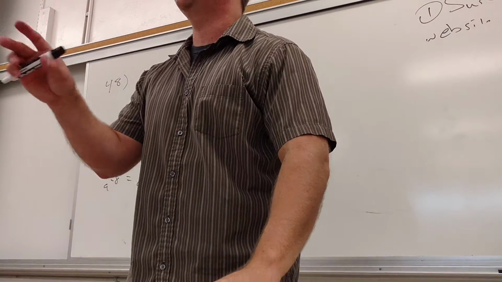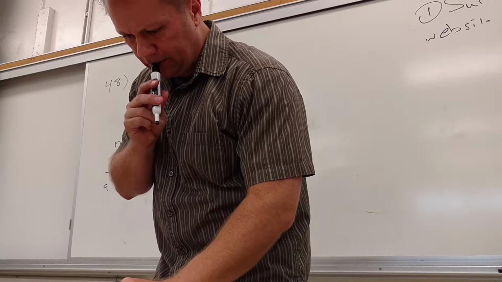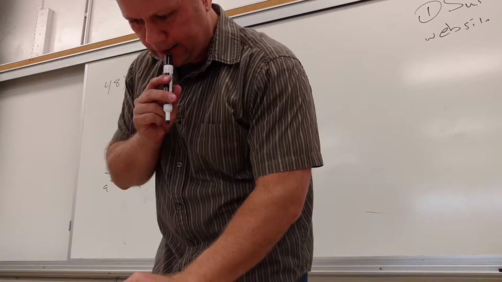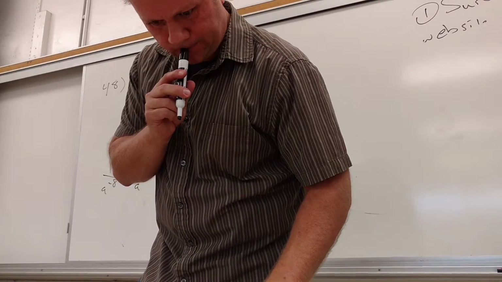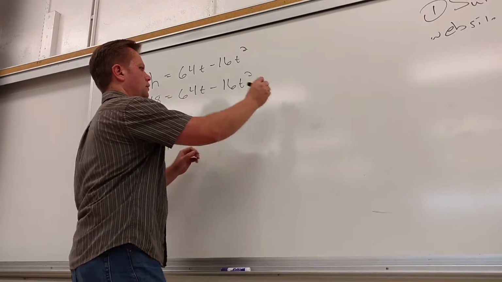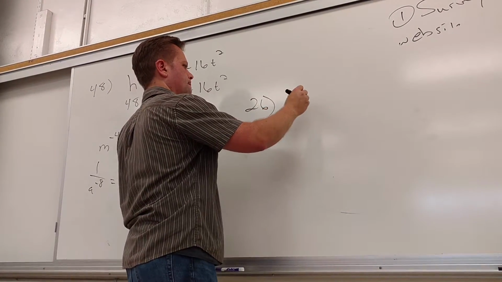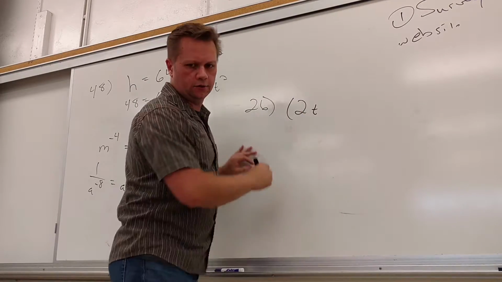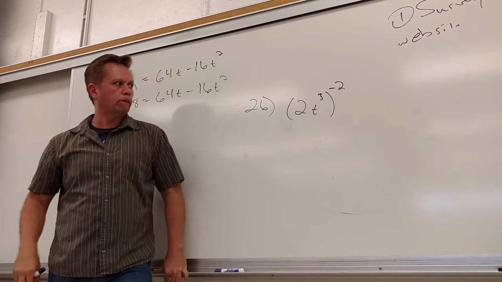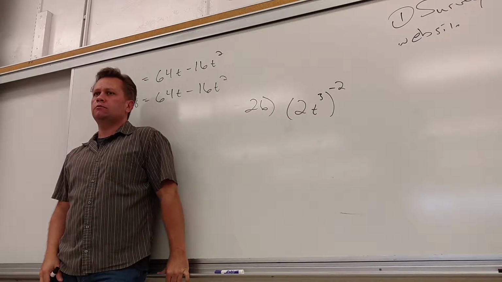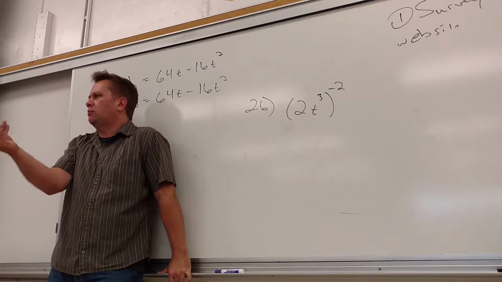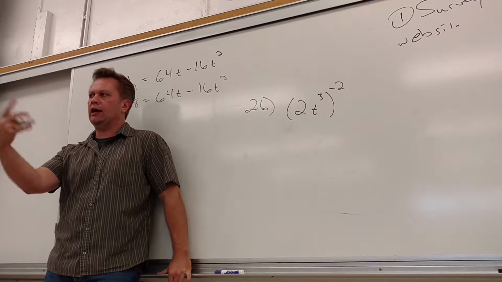I don't know if there's anything left that we haven't talked about. I think we talked about almost every part of this. Let's see, and you get 2t to the 6. So, is there anything to do on the inside of this? No, there's nothing to do in the parentheses. So there's only one thing to do then, the exponents.